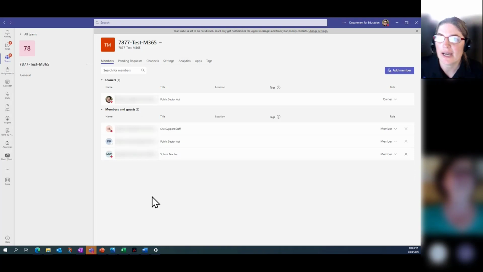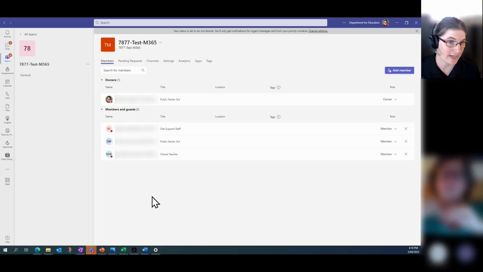Okay, so the next bit is about channels and posting, and why we might create channels and what we might do in channels. So a team has 2 purposes really that I see. One is that storage place for the files.